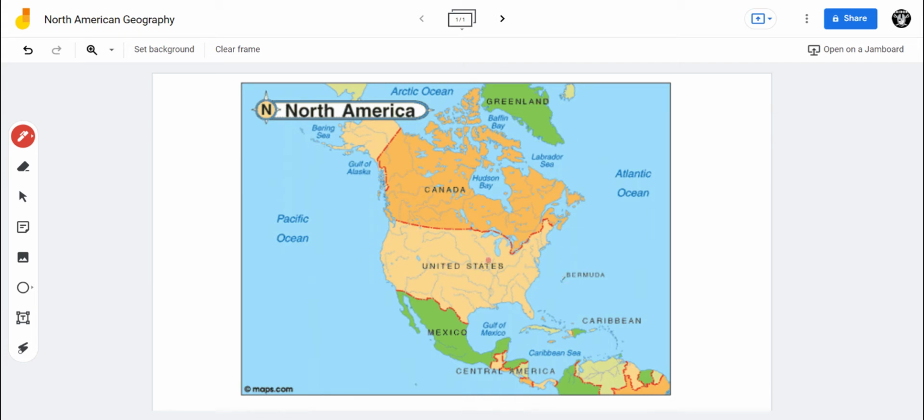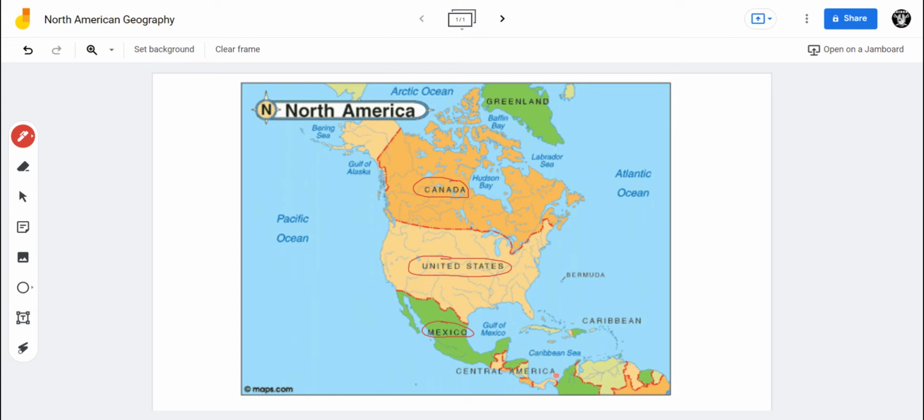And the three largest countries in North America are, of course, our very own United States of America, right here in the middle. Now, Alaska is up here, and that's also a part of the United States. Okay. Then our northern neighbor is up here. This is Canada. Okay, that's another place you need to know about. And our southern neighbor is down here. This is Mexico. So those are the three largest countries in North America.